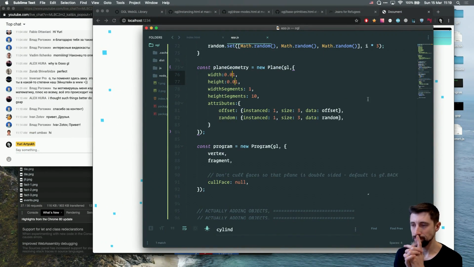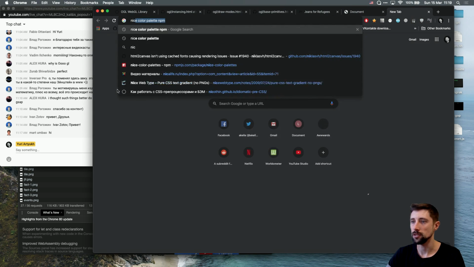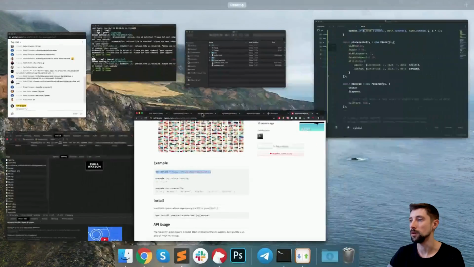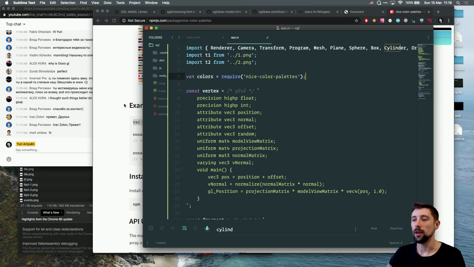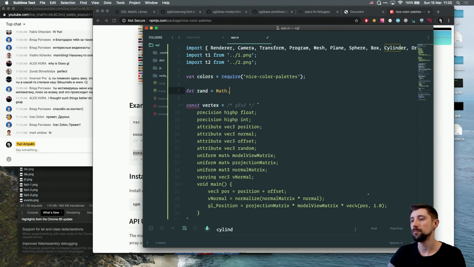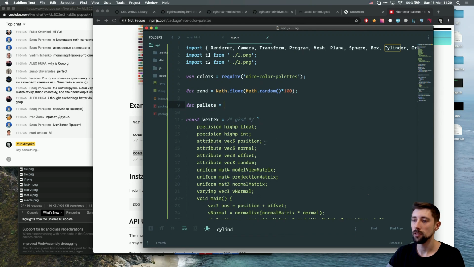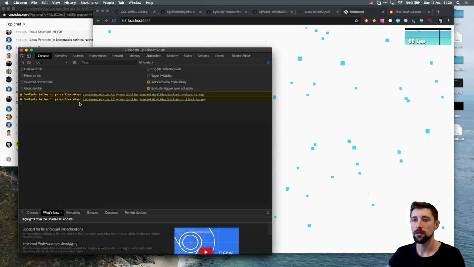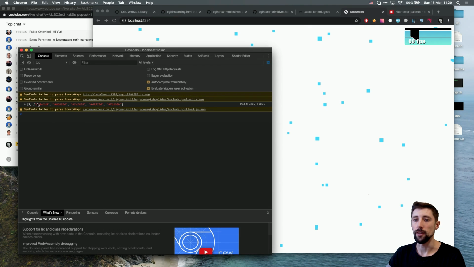All right, so the next thing. Where do we start here? Let's colorize them according to a color scheme. Let's start with a nice color palette. Let's call palettes. I import that into my library. Then, how do they propose to use it? Okay, I'm gonna create the random value equals Math.floor, Math.random multiplied by 100, and then palette equals, I think it's this way, equals colors, red. Let's see if we have it. Yeah, there we go, we have the color scheme.